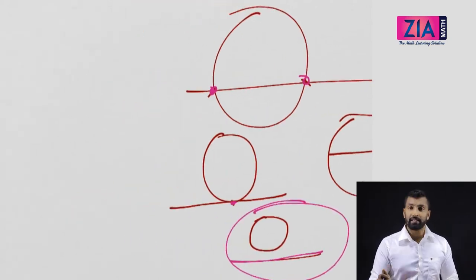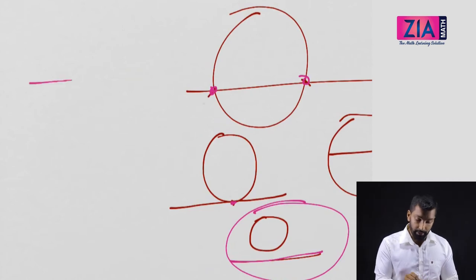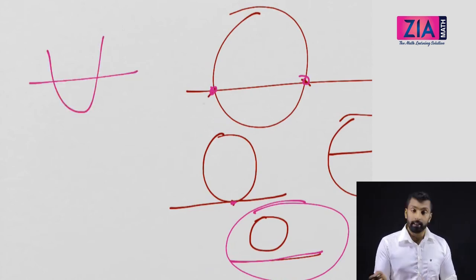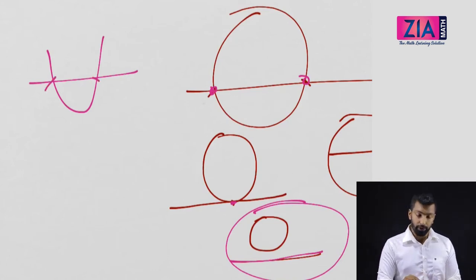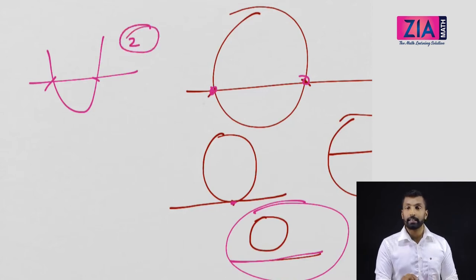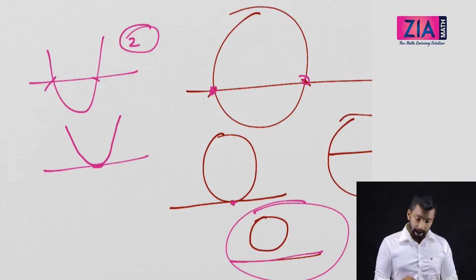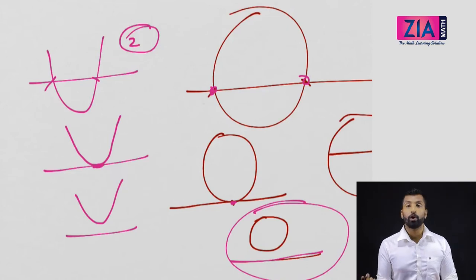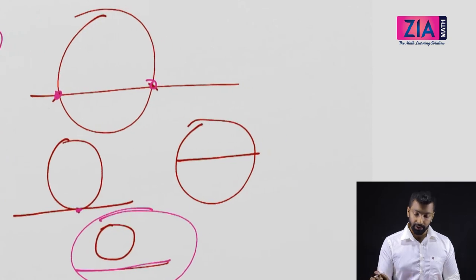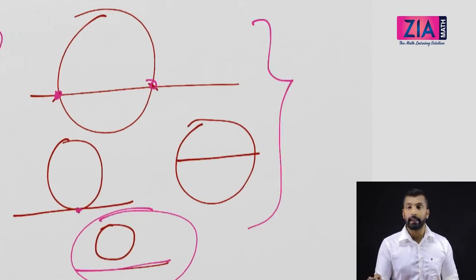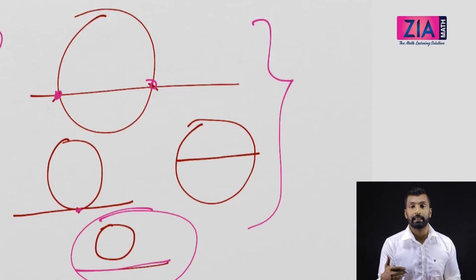See, the same thing we have discussed when we discussed quadratic equations. If this is the x-axis, this is one possibility. The parabola will cut the x-axis at 2 points, so you will get two solutions. In this case only touching the x-axis, so one solution. And the third possibility like this, no real solutions. So this is exactly the same thing as what we are seeing here. We will be discussing this in detail in the coming sessions and this lecture also.